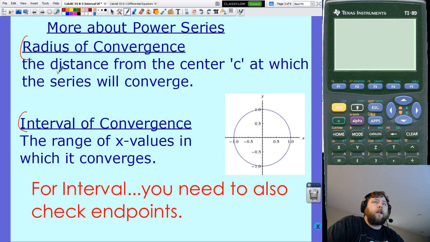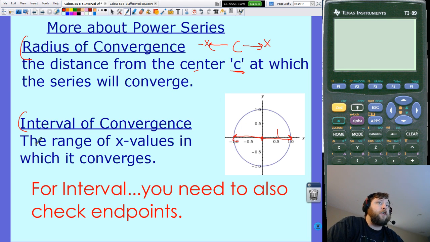Now, we want to find the radius of convergence. So we want to figure out the distance to the center C, how far away from C that x can go. If you've got C in the center, and you've got your x, how far out can x go, to negative x, and still converge? So which values does it work for? Or what is this length, this radius? If you're thinking of a circle, if this was the center, the radius of the circle is 1. It can go both directions, but the radius is still 1.